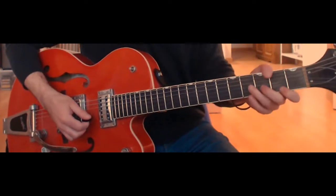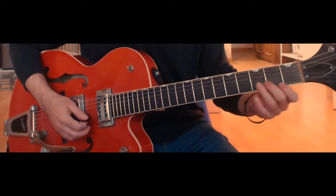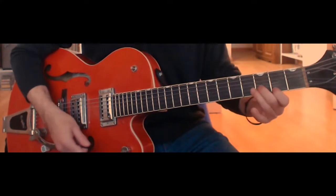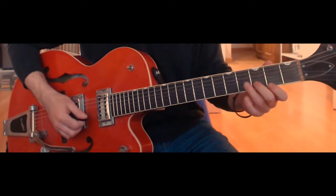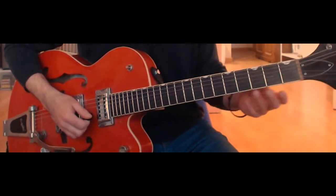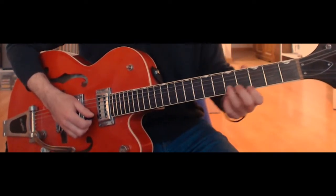And again, really pay attention to how he plays that. So, we've got that slide in. And the second, this next one, this time it's much more cut off. And there's a real nice way he uses dynamics.